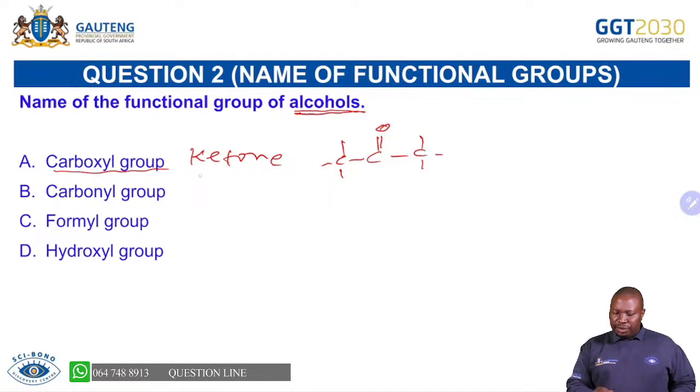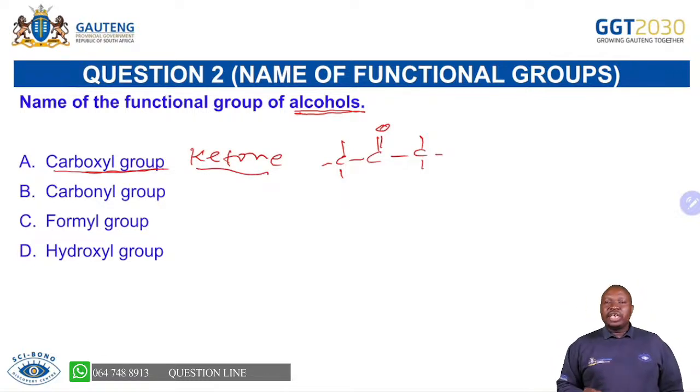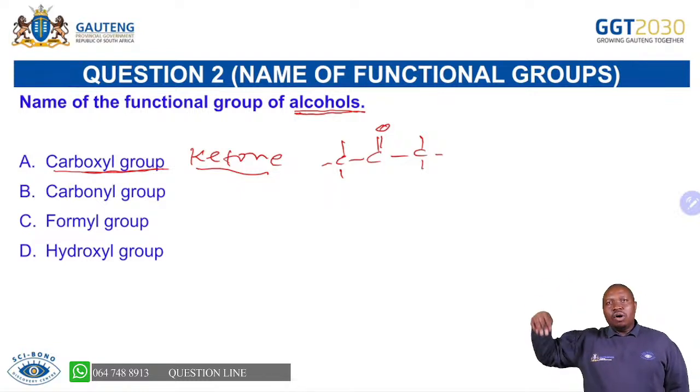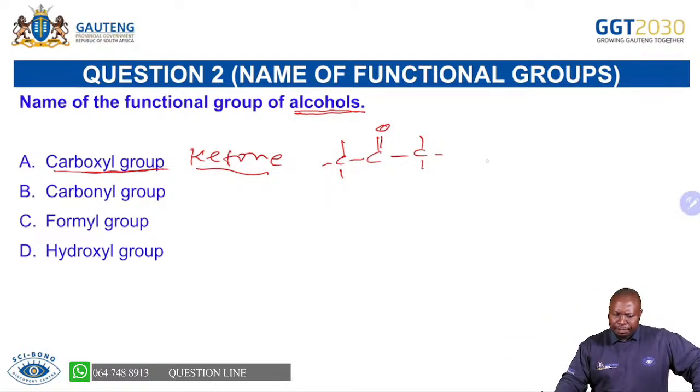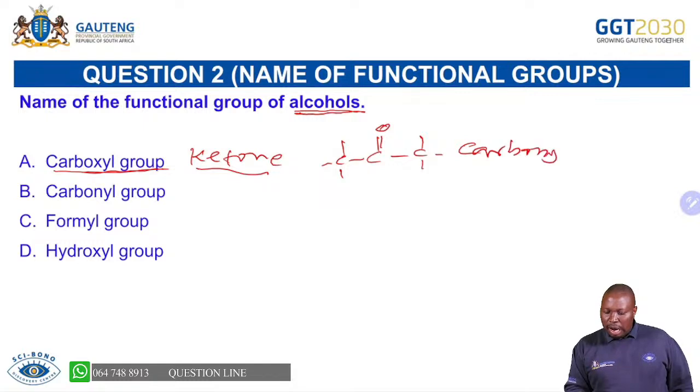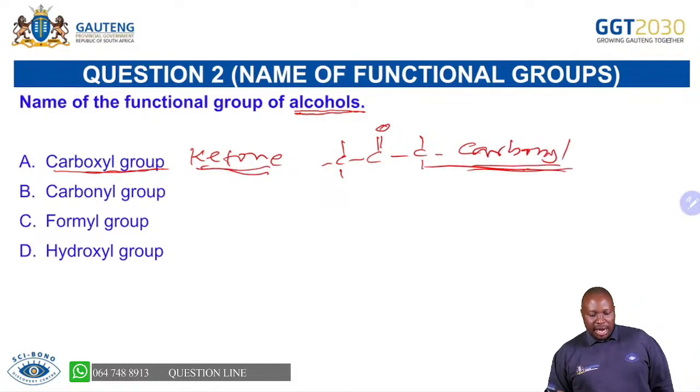So for the ketones, if we say you're given ketone and we're asking what is the name of the functional group, you will say carboxylic group. But if you say draw the structure of the functional group, that's what you will draw for our ketones. Now, I made a mistake. I meant that it will be the carbonyl group, which is now for our ketones. I'm correct about ketones, but it must be called a carbonyl.